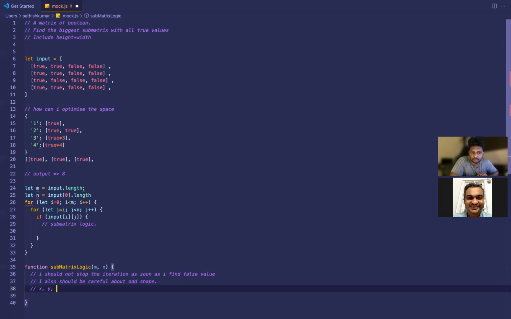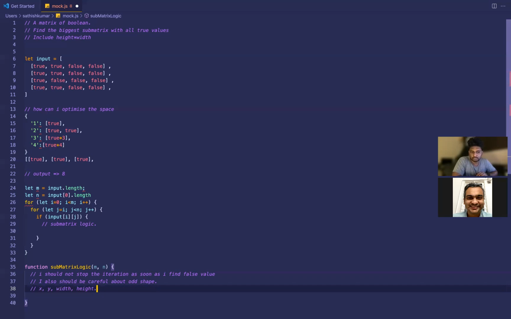Since it's rectangular, it has x, y, width, height. So first I would try to figure out the degrees of freedom, which is how many independent parameters there are to determine for any problem. For example, if you have a string and I'm asking you to find a substring that meets some criteria, then it has 2 parameters, beginning and length. In that case, it has 2 parameters, right? So in this case, there will be 4 parameters: x, y, width, height. That is the degrees of freedom.